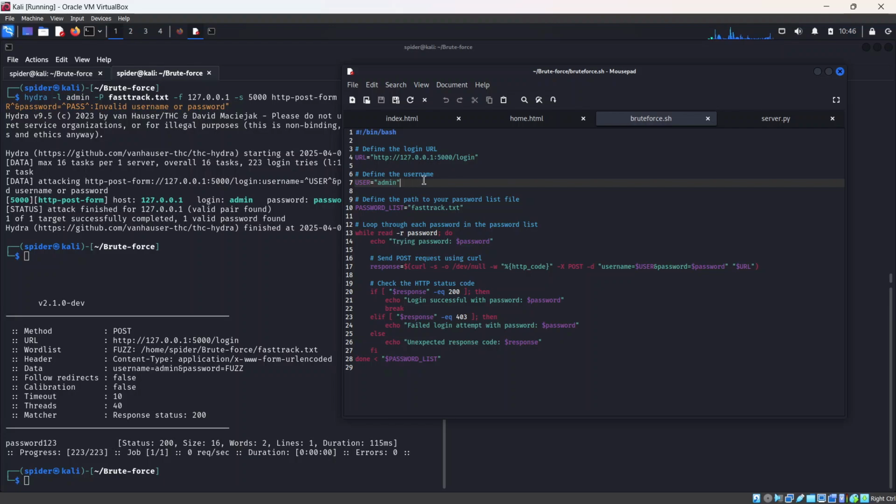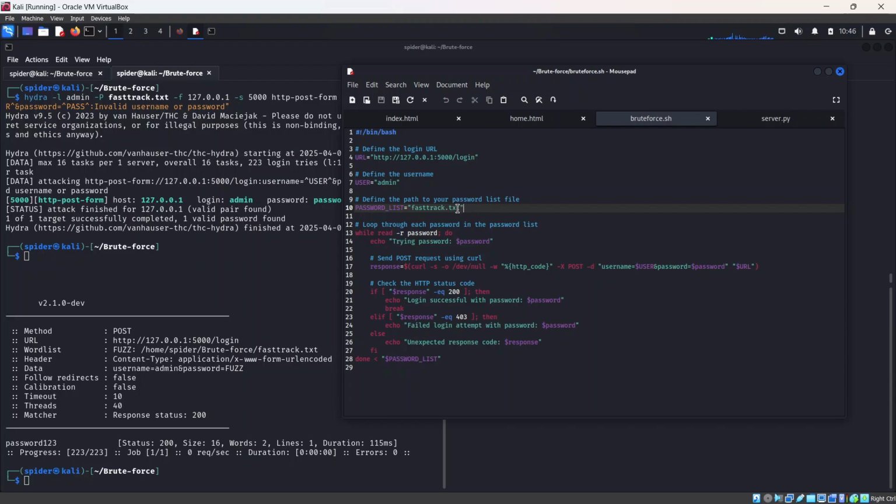Then we need to provide the path to the password file. You can provide the path to rockyou.txt or any other password text file that you have. But for me, I've provided mine here, which is fasttrack.txt.